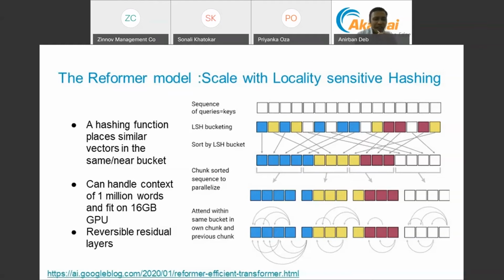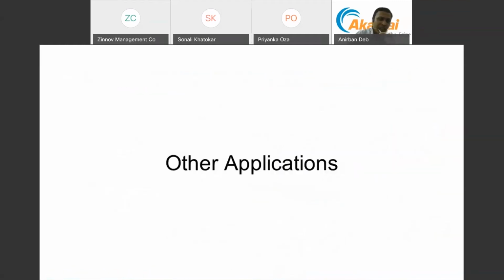They also had a concept of residual layers, where the gradient calculation requires activations to be saved for previous layers. And there were too many layers and too many activations adding up, so that became a constraint on memory. So they did some reversible layers where you didn't have to save the activations of previous layers. You could actually get them back. So that was another accomplishment. That is pretty much the architecture side of what I will cover.